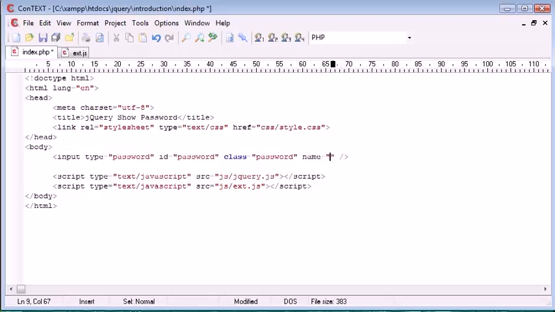So you might have a name for this as well, and a variety of other attributes as well. And when we replace this, we're going to need to replace each attribute, because it's going to remove the password field and create a new text one, and this is how we switch between it.